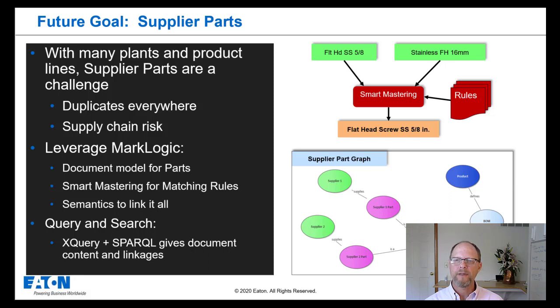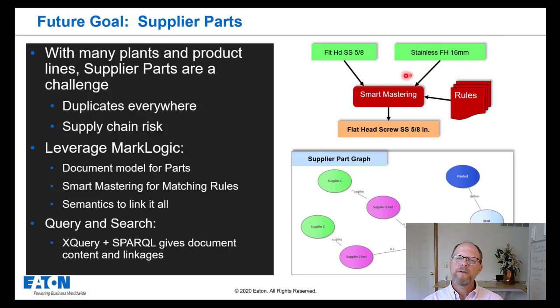Over on the right here, I have a little diagram to show you. We've got two flathead screws that are in green. Here, right here. We've got this one and this one. Now, they came from different products. They're exactly the same piece. The challenge we have at Eaton is we've got millions of these. Flathead screws are just one of our bugaboos, but we have millions of different products that go into other products, and they come from suppliers, and we don't know exactly what they are necessarily.